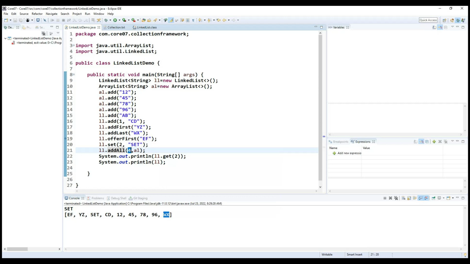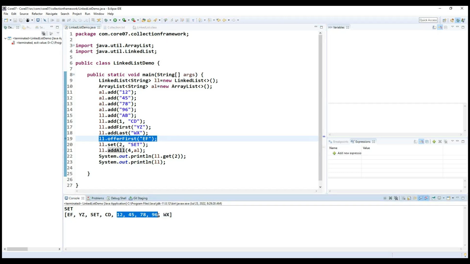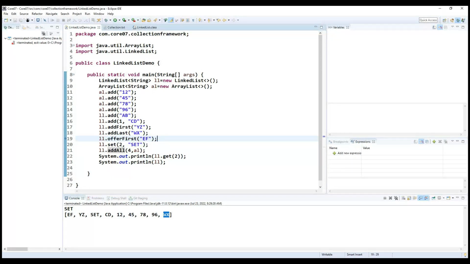If I give 5, 5 is the last here. Okay, 4 is the middle, because you can see index 0, 1, and second and third and fourth here. Getting the point? 0 to 4, the size we are having is 5. So what happens internally? Whatever we insert in the fourth index location, we are loading the fourth node. After loading the fourth node, we are replacing the value. So the values are replaced here in the fourth, and finally the double X is moved to the last one. Okay, so this is another important example regarding this linked list.